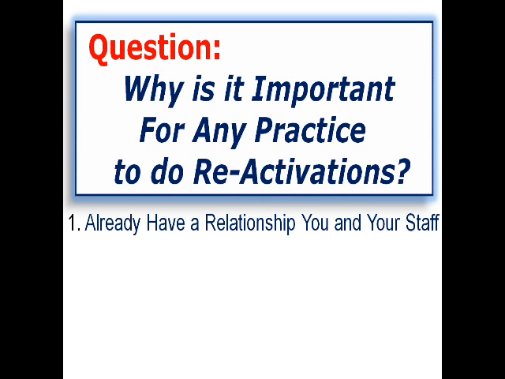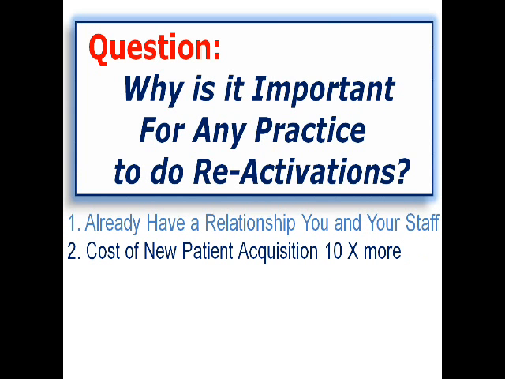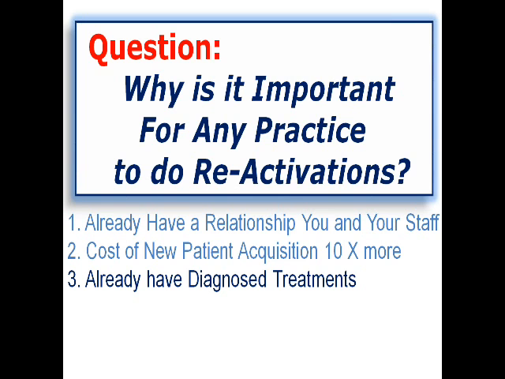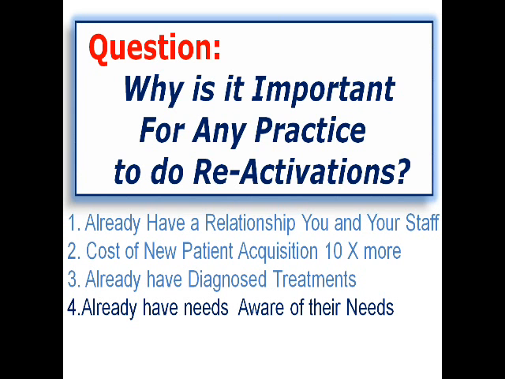When you look at the cost of acquiring a new patient versus reactivating an old patient, the cost of a new patient can be at least 10 times what it is to reactivate somebody who's on your list. These are people that have diagnosed treatment. You've already presented a treatment plan to them. If they've fallen out of your system, these are probably folks that have significant need, and they're probably already aware of their needs. And if you want to look at treatment plans or figure out different types of people to target, these are people that you can easily target.